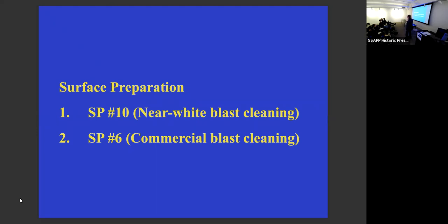We had a guy who worked 5 months during construction who did nothing but examine the level of cleaning and the level of rust. And he walked around with this. You see what shape this is, right? It's the perfect shape to fit in your rear pocket. He walked around with this in his rear pocket all day, and he'd whip it out if he needed it, but he pretty much knew what everything was.